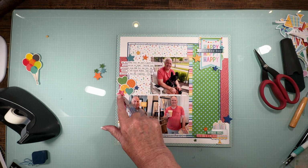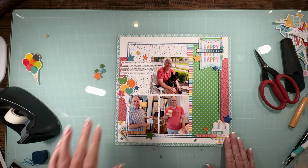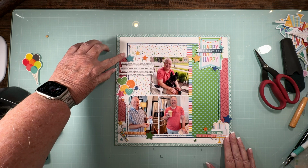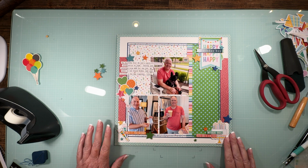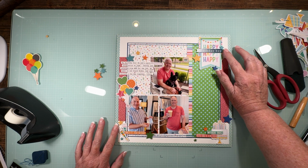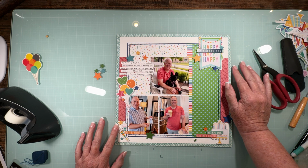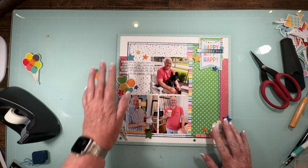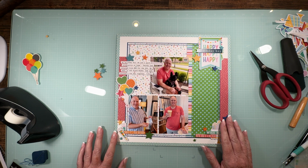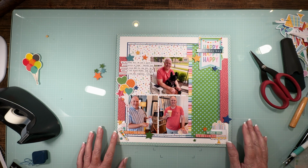Over here I added 2 stars to complement this one, so there would be 3. And up here again, no blue, and I felt like green was right here, so that's why I picked those 3 colors. And then over here, the aqua here, and I like how it's on aqua and it's very subtle. Orange, I didn't want to highlight. There was orange and orange here, and so I didn't want to highlight orange, and I didn't want to highlight the green because green here and green here. So that's how I selected my colors.